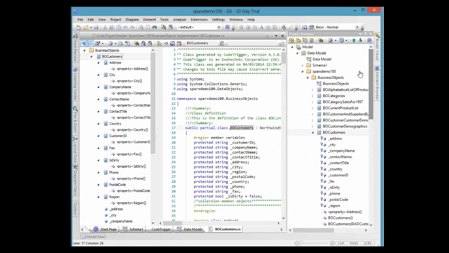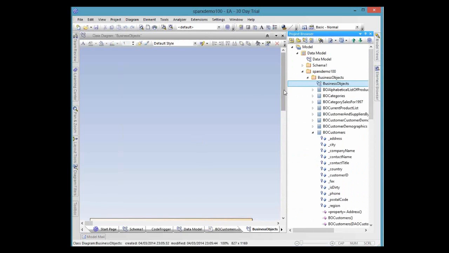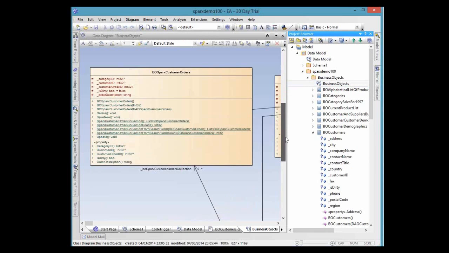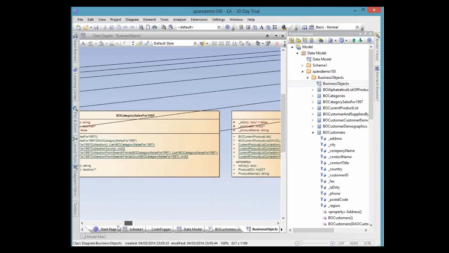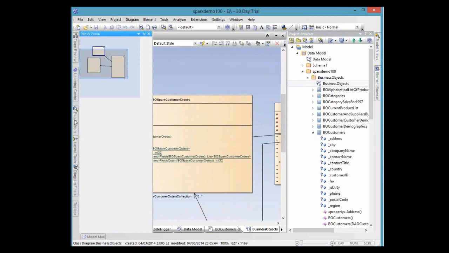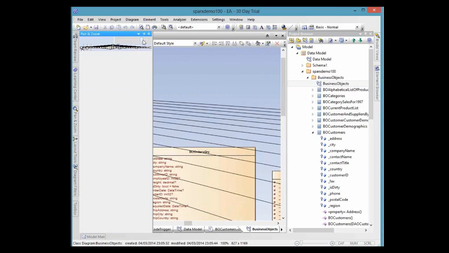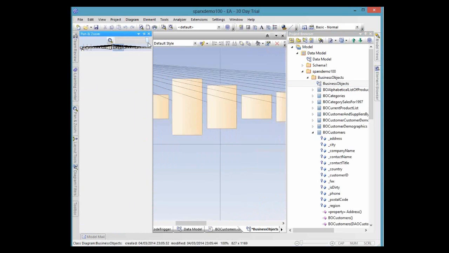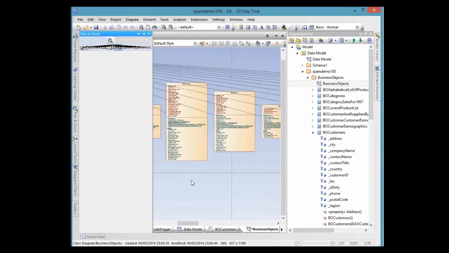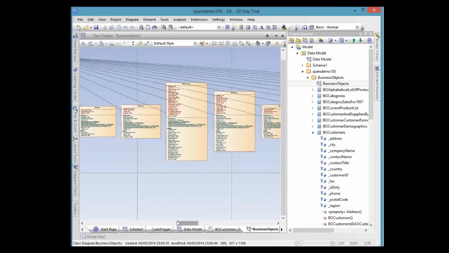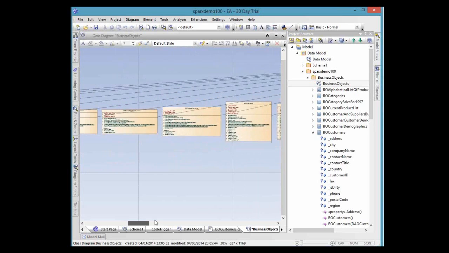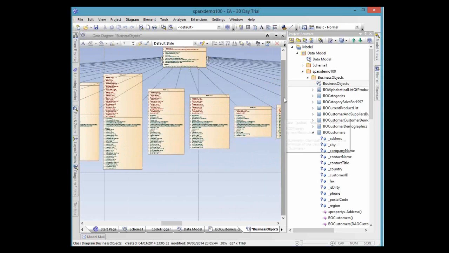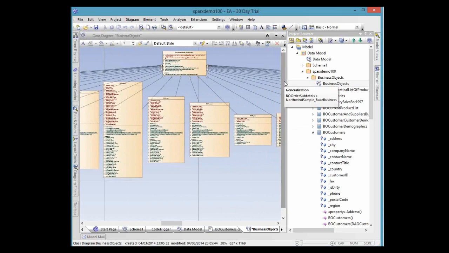When we look at the diagram here, that should give us a view of the sort of relationships that have been generated, or how the classes relate to each other. Let's get that a bit more manageable. That's right. Perhaps we can look at it that way. So these are all the generated classes and the relationships to each other in the simple default options that we selected using the wizard.